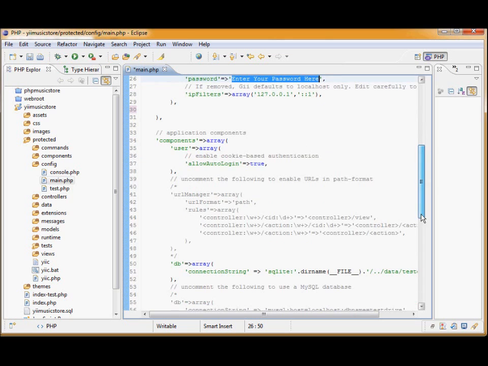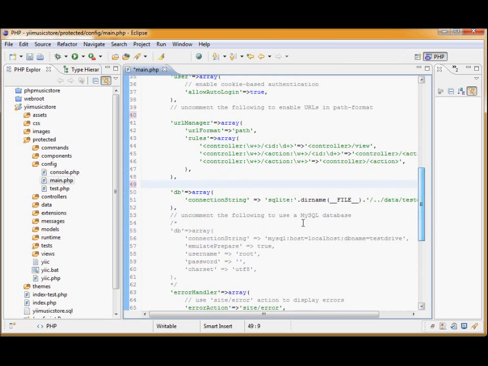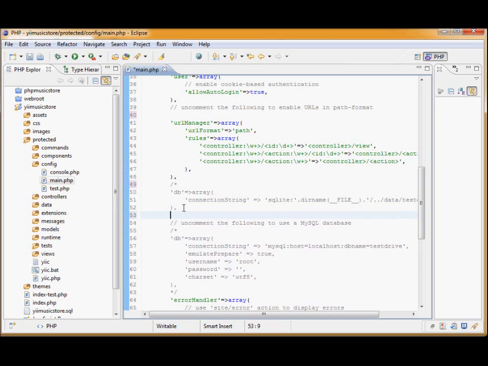Now we're going to uncomment so we have user-friendly and SEO-friendly URLs. We'll show you how that works. If you haven't tried that yet, you'll want to. We're going to comment out this section because we are not using SQLite.